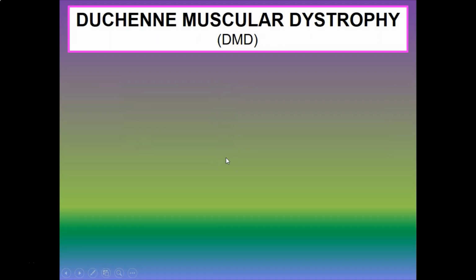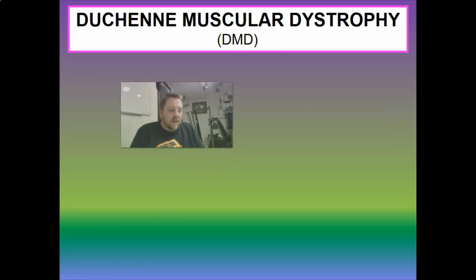All right. And then finally, Duchenne Muscular Dystrophy. Okay, now this one's a little weird because there's all different variants of this, but I'm going to talk to you about a pretty severe variant of it right now. It's a very sad disease. So dystrophin is a protein. These are all proteins, right? Whether you're talking about cone cells or whether you're talking about clotting factor proteins or whether you're talking about dystrophin.